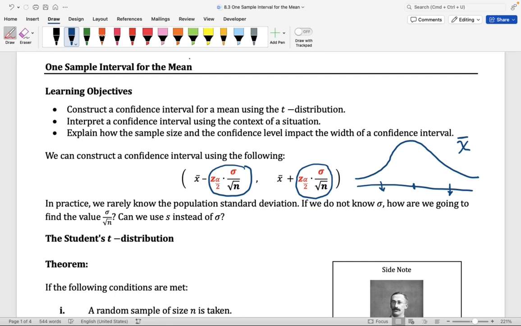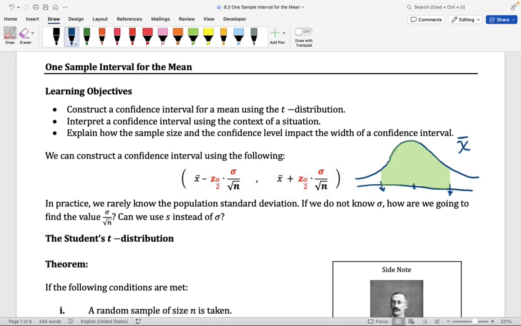That c-score is going to be determined by the confidence level. For example, if your confidence level is 90%, then you're going to want to capture the middle 90% of the area under the curve. So that is how you're deciding what your c-score is. Once you know how many standard deviations away from the mean you want to be, once you know that c-score, then you're going to multiply that c-score times the standard deviation. That will give you the distance that will capture that area equivalent to the confidence level. Okay? So that is where the formula is coming from. This is the formula for the margin of error.